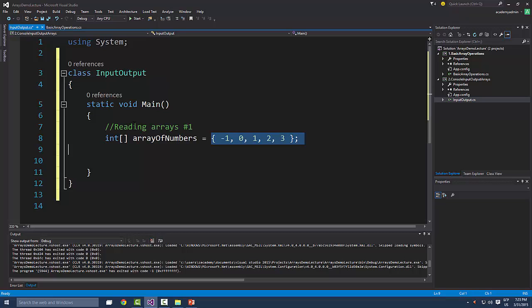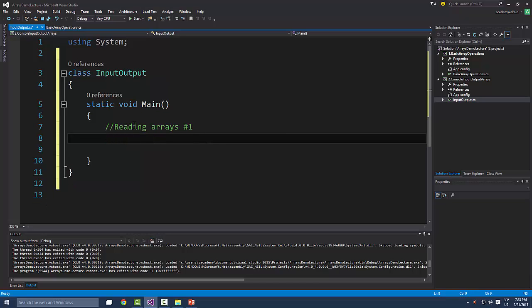Okay, so let me show you a way. How would you read a normal integer type variable? You would have to do int.parse, right? Here it's pretty much the same thing, but we have to do it a couple of times, and when something has to repeat, that means that we have to use arrays.